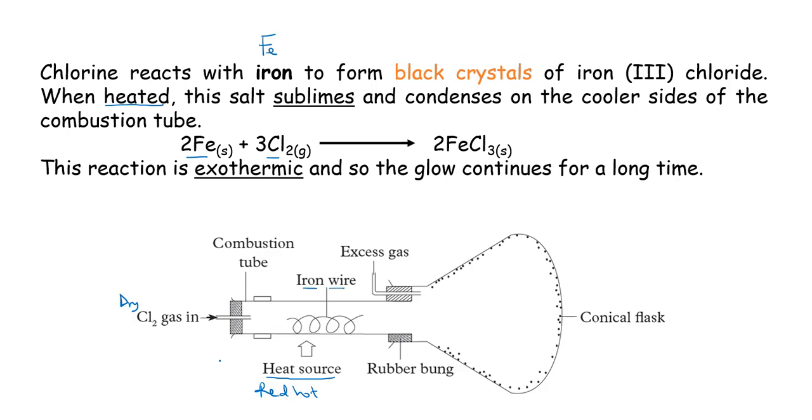Then we shall pass our dry chlorine over heated iron. One thing we shall note is that we shall see some black solids forming at certain parts of our combustion tube. Some black solid particles. Remember, iron 3 chloride is black. So that will mean that our dry chlorine is reacting with our red hot iron to form this black iron 3 chloride. In some cases, we can do some slight warming at this point where we see these black solid particles. And at that point, we shall see them turning into gas directly. It means that our iron 3 chloride undergoes sublimation. And then it can be collected in these cooler parts of the conical flask. We shall see our iron 3 chloride condensing back from vapor or from gaseous form back to the solid form.